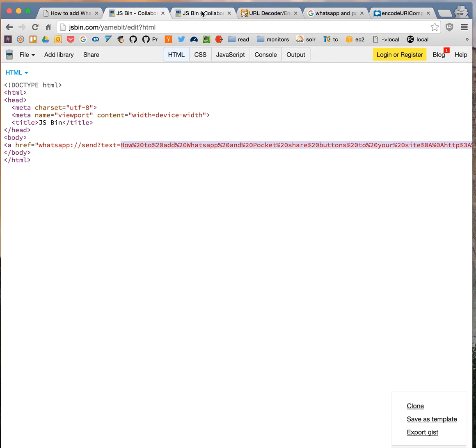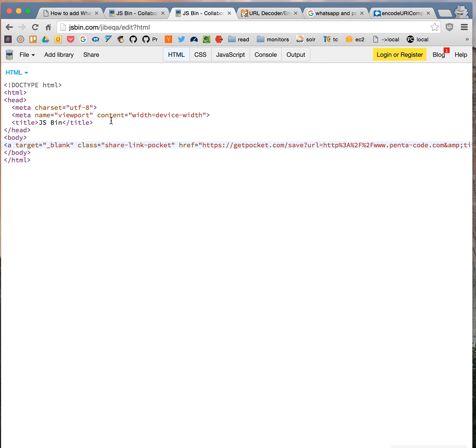And now let's talk about the Pocket button. Pocket is a website you can use to bookmark articles, videos, or any media into your own personal bookmark central. So imagine you can have a button on your website. When somebody clicks on it, it adds it to their bookmarks, and then they can access it anywhere from any device. So it's very useful.